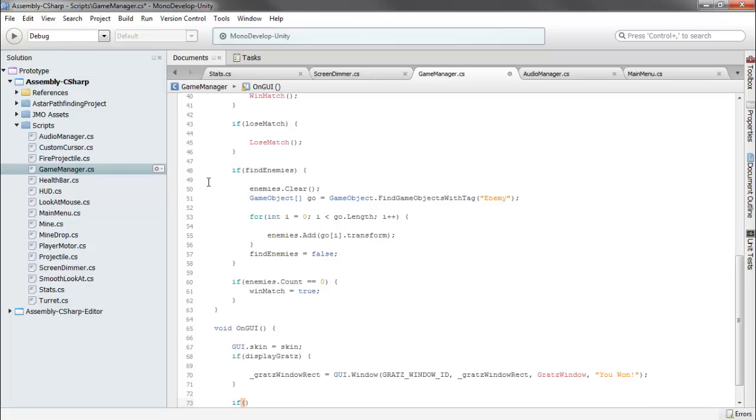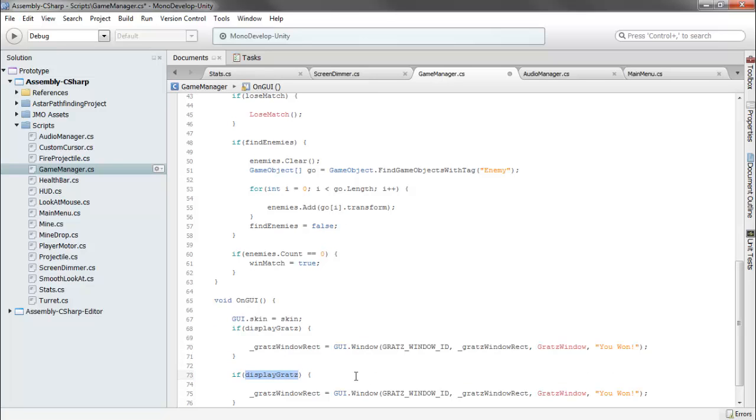And obviously the same thing if you fail, so go ahead and get rid of that. Grab this, put it right here, and display fail. And fail window rect. So we probably could have used the exact same rect, and for that matter, we could even use the same ID.